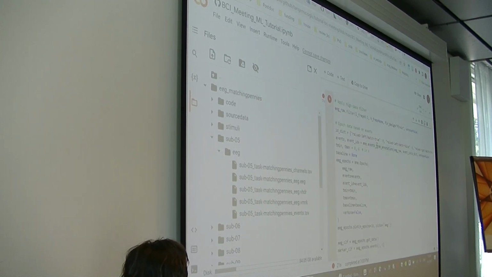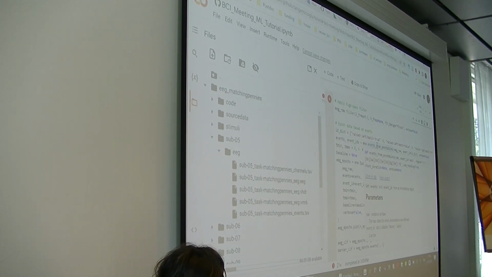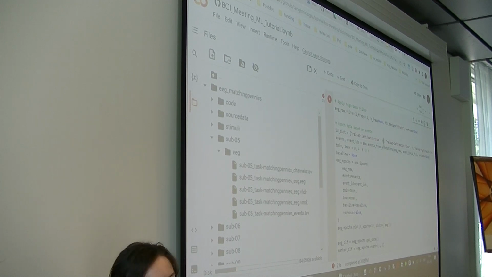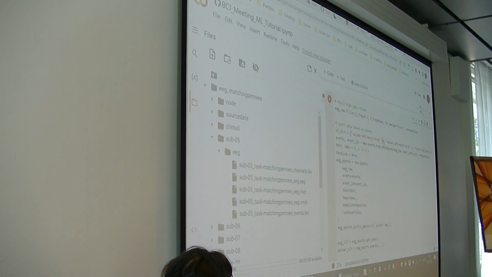And there are many ways of running the events from annotations function. I sometimes use a custom function to give IDs, but in this case, because there are so few IDs, we can just do it with a dictionary again. And out of that, we get the events and event IDs, which is different from the dictionary we supplied, but we can then feed that to generate the epochs.